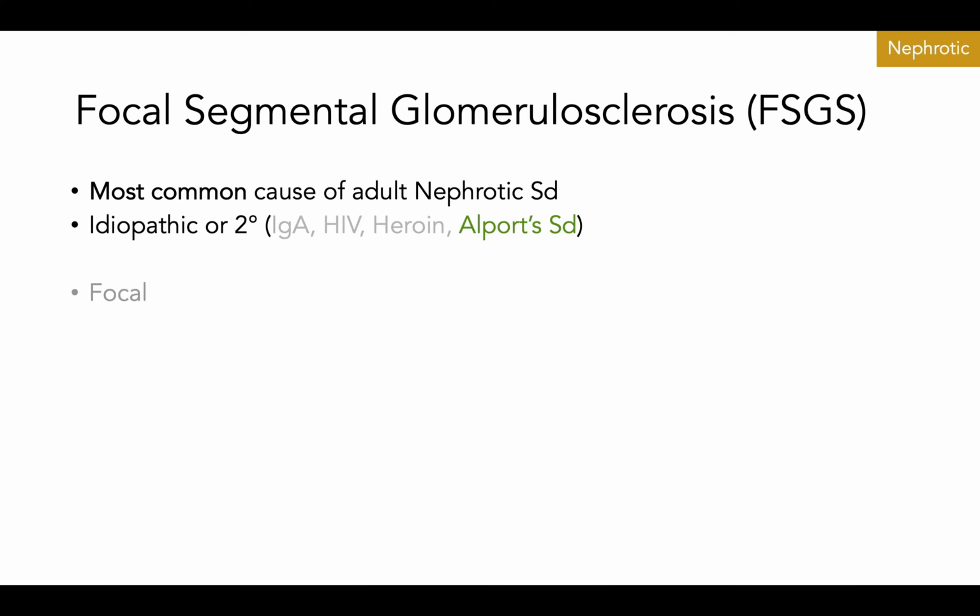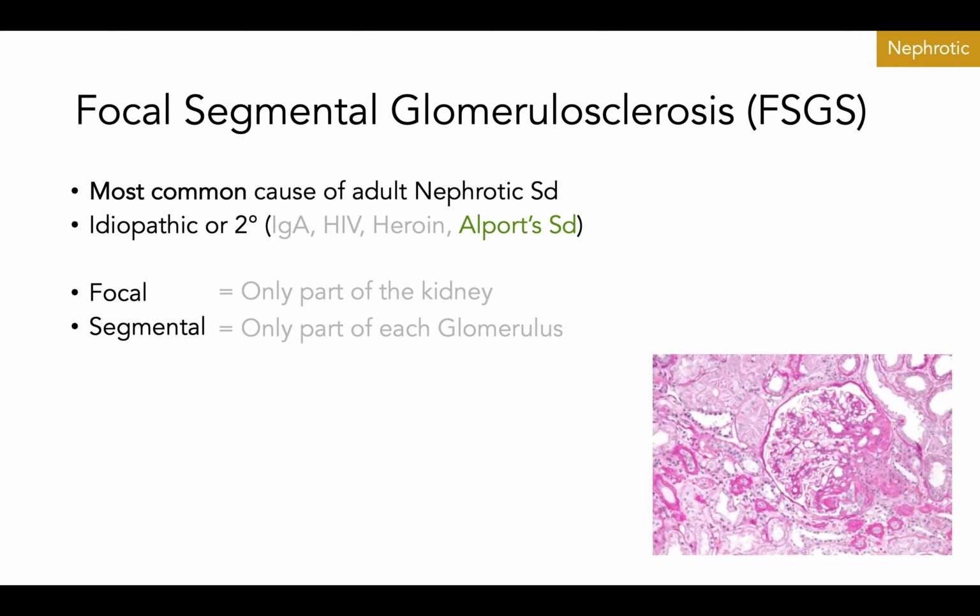Now, the thing about FSGS is it's glomerulosclerosis that is focal and segmental. And I know that that sounds kind of facetious, but it is important to define these two terms. So what focal means is it only affects part of the kidney, like the lower right bit or the upper left bit or the middle bit. And even within the part of the kidney that's affected, segmental means that of each glomerulus that's affected, it's only part, only a segment of that glom. So if you look in this picture here, you can see that there is some sclerosis here, and here and around the stalk, but it's fairly normal appearance around here. And so this in blue is the segment of the glomerulus that's affected by FSGS.